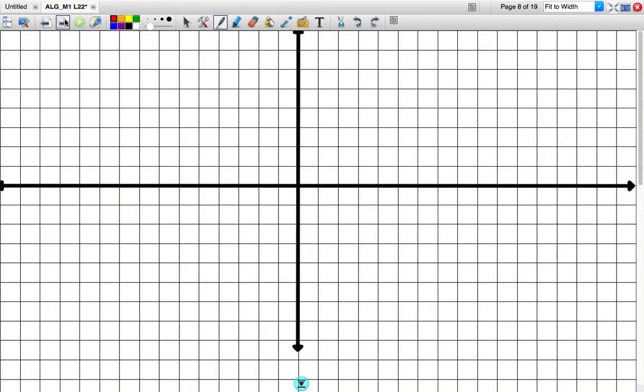Now let's look at how to solve this graphically. So remember, in order to graph something, it has to be in slope-intercept form. So the first equation they gave us was y equals 2x plus 1, which is already in slope-intercept form. So again, I'm going to start at my y-intercept, which is 1, and my slope is 2. So up 2 over 1, up 2 over 1, and so on. Similarly, from my y-intercept I could go the opposite way and still be on this line. So instead of going up 2 over 1, I can go down 2 to the left 1. You see how that still would fit on the line?